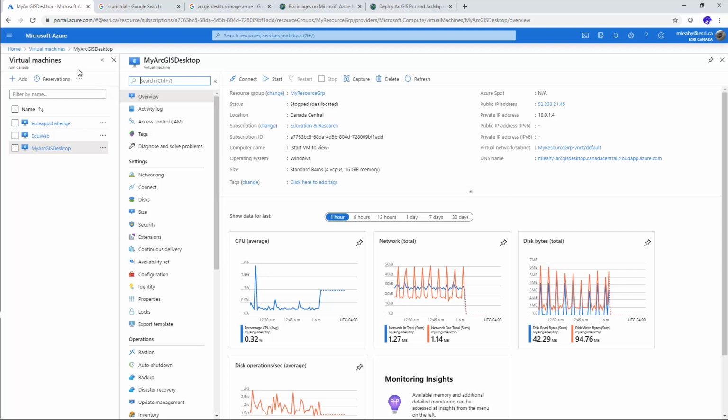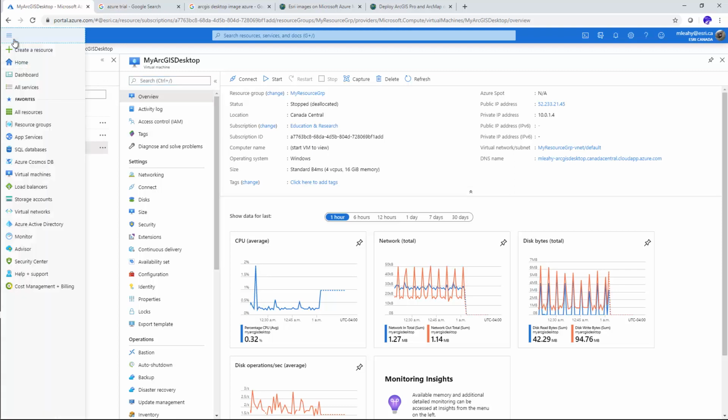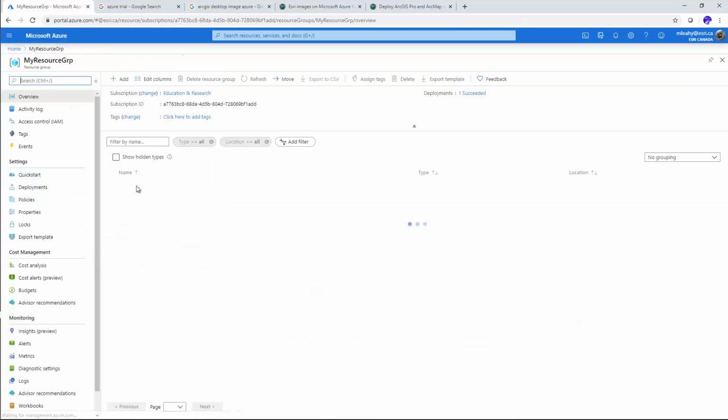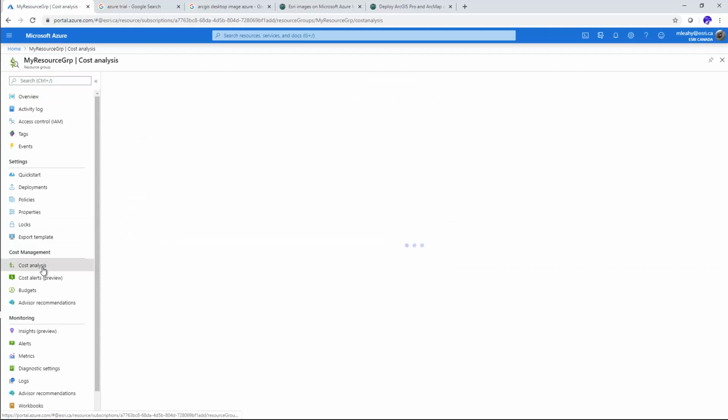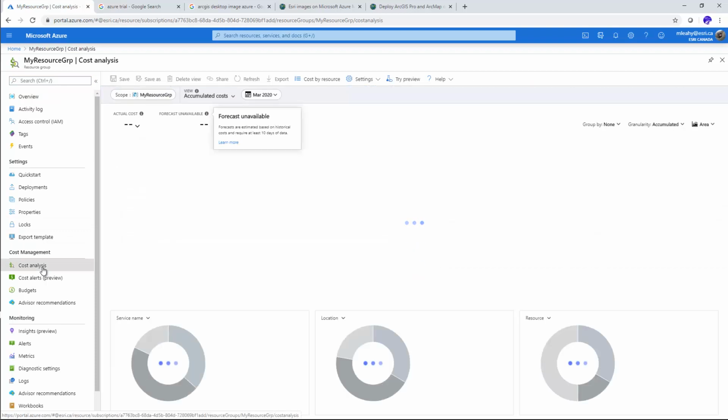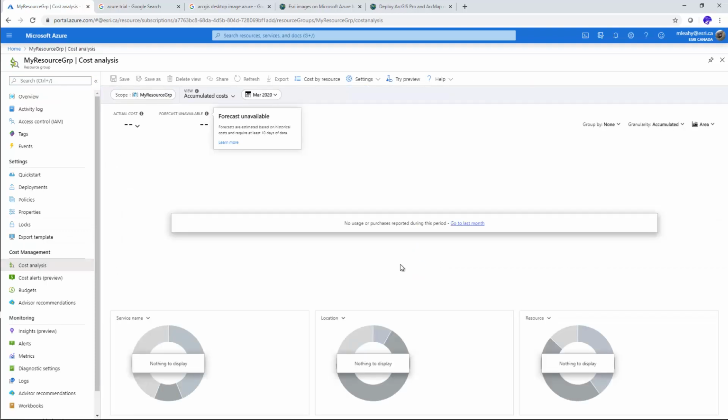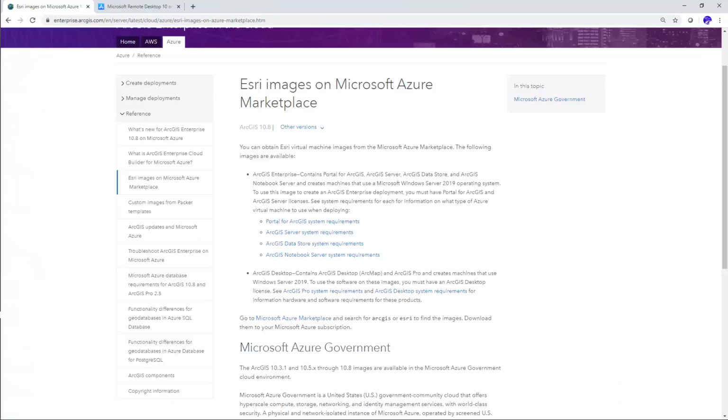As you use your machine images in Azure, it's a good idea to monitor the credits that are being used over time. You can do this by opening the resource group that you created when you launched the virtual machine and visiting the cost analysis section. Here you'll see charts that give you insight into the use of credits over time and enable you to plan the use of your virtual machines within the budget that you have available.